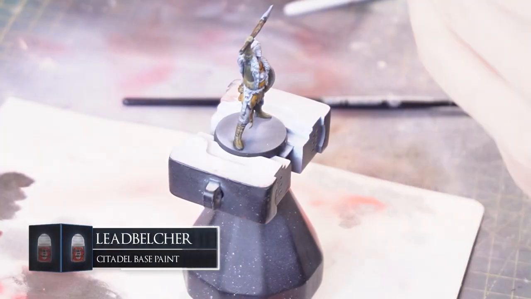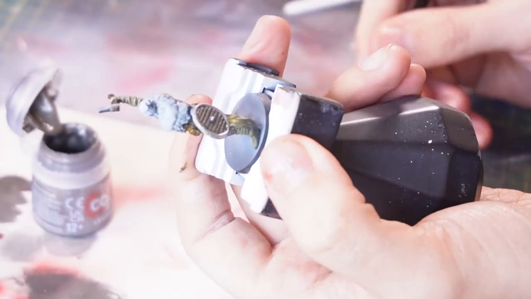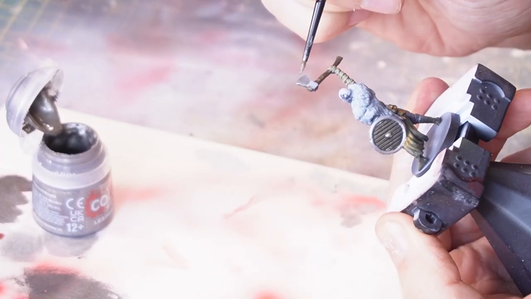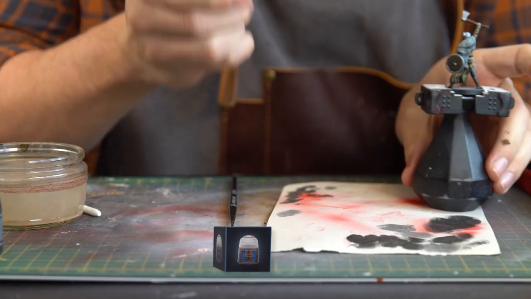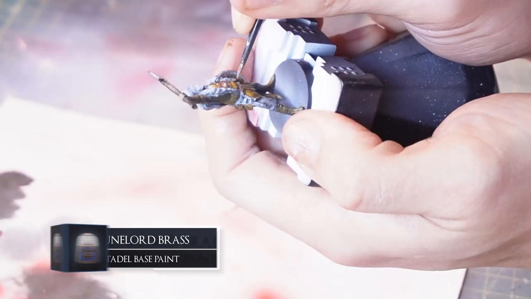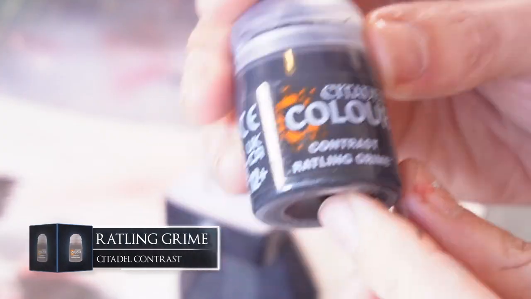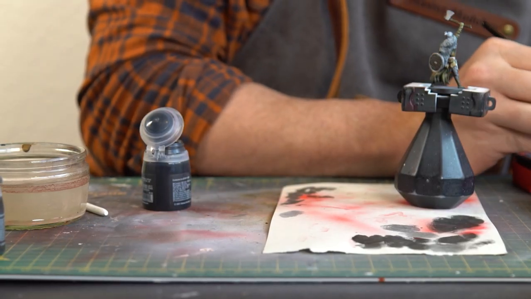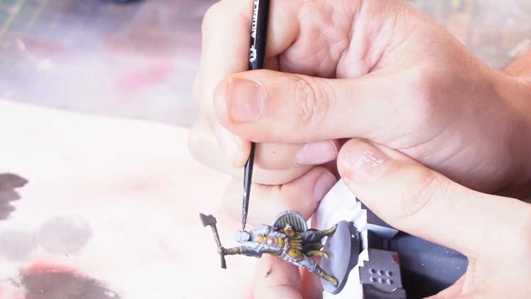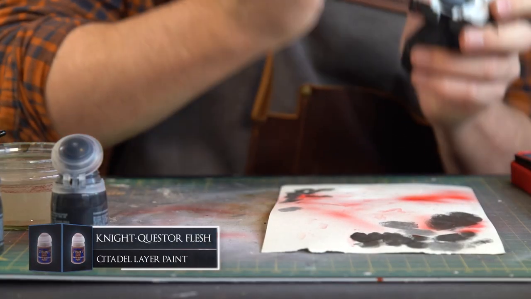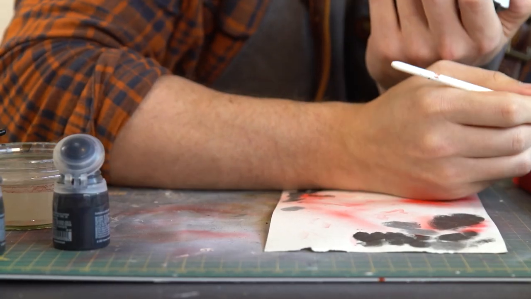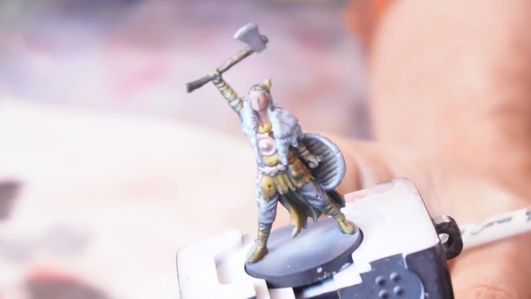Edge of the shield. I'll do with some Leadbelcher. And the center of the shield as well. Axe head as well. For this sort of pendants on the torso. I'm going to base with some Runelord Brass. The hair I'm going to do a bit darker than the others. So I'm going to use some Rattling Grime. Just kind of making up as I go along. I'm just sort of trying out different things. Seeing how they're looking. Not sticking to any kind of rules or anything. Just figuring out as we go. Give the face a base of the Night Quest of Flesh. And now the final little bit that we haven't done is the head strap. I'm going to detail it in with some Zandri Dust. Right, that's the whole thing. Old Pyromancer base with a first coat of everything.